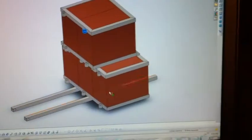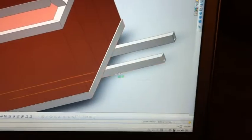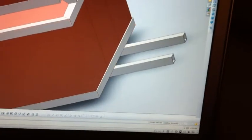Once you get the batteries in place, you can measure the frame rails, draw a line right at the front of the batteries here, draw a line, and cut the remaining off. So that way it's got full span across it.